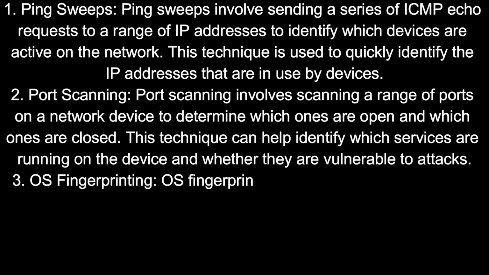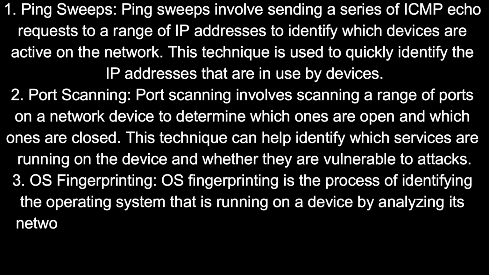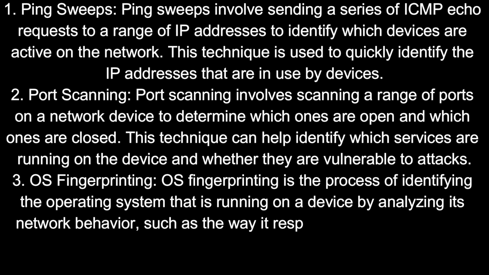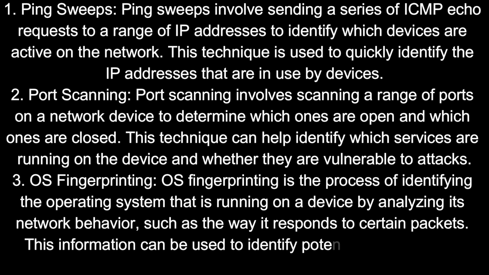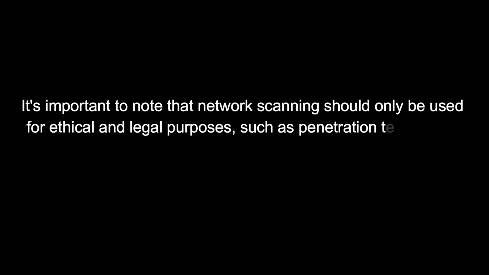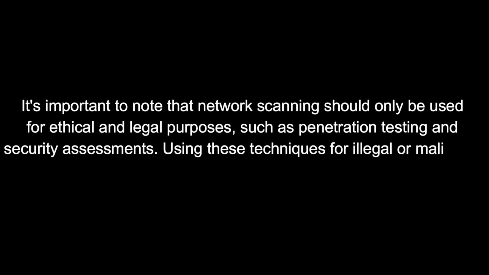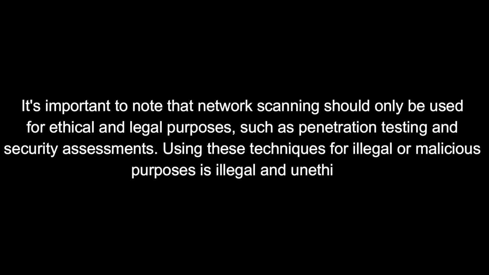3. OS fingerprinting. OS fingerprinting is the process of identifying the operating system that is running on a device by analyzing its network behavior, such as the way it responds to certain packets. This information can be used to identify potential vulnerabilities specific to that operating system. It's important to note that network scanning should only be used for ethical and legal purposes, such as penetration testing and security assessments. Using these techniques for illegal or malicious purposes is illegal and unethical.